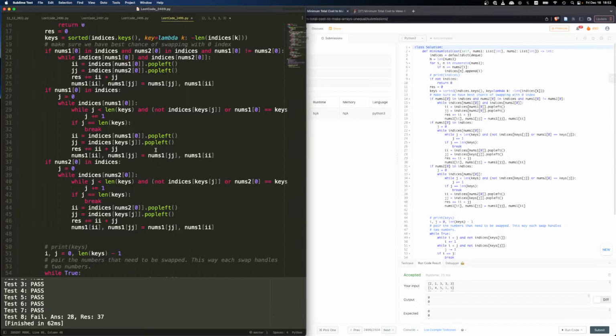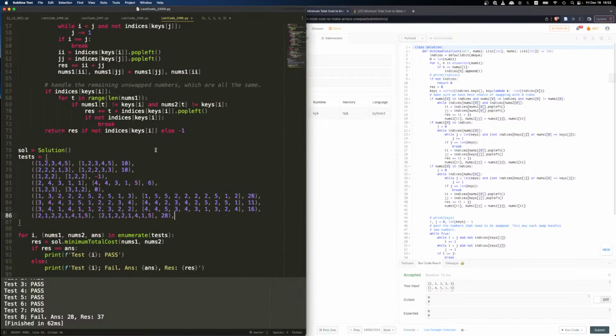But if we don't do that, then how do we handle the order? How do we handle the order? Do we have something that we need to handle the order?